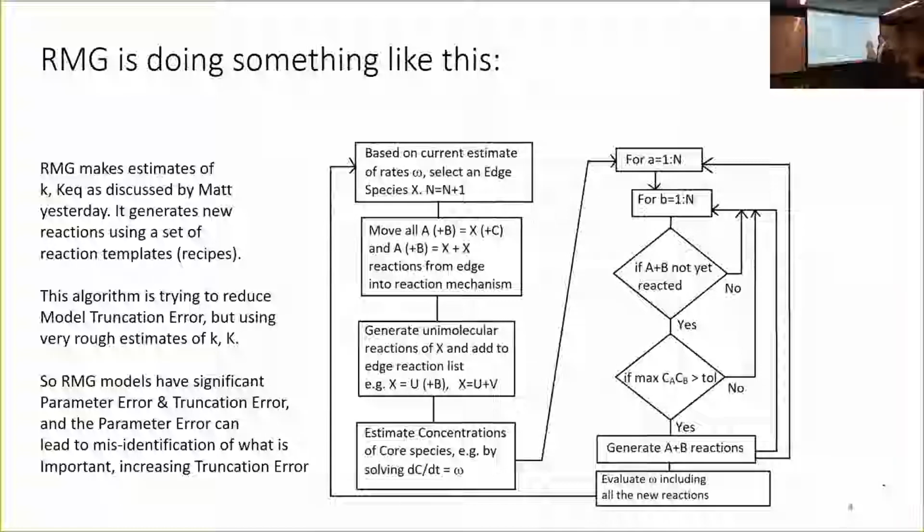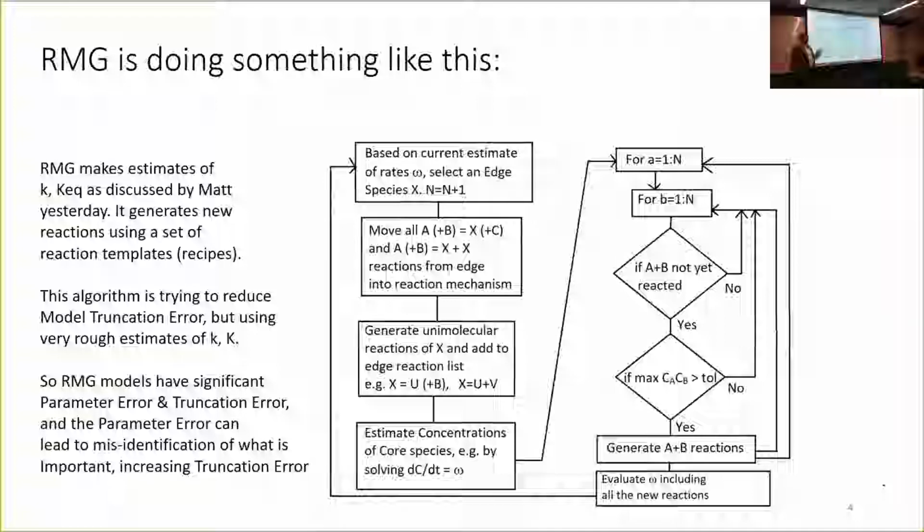Now, unfortunately, it's trying to reduce the model truncation error, but in order to do it, it has to estimate rates. It's using whatever Ks we've got to estimate the rates. But some of those estimates are pretty lousy. So we're making decisions based on bad information. Therefore, sometimes we're not going to correctly select which species to add. And therefore, the model truncation error doesn't drop as fast as it should as we add species, because sometimes we're adding species which are useless instead of adding the really important one that we should have added.